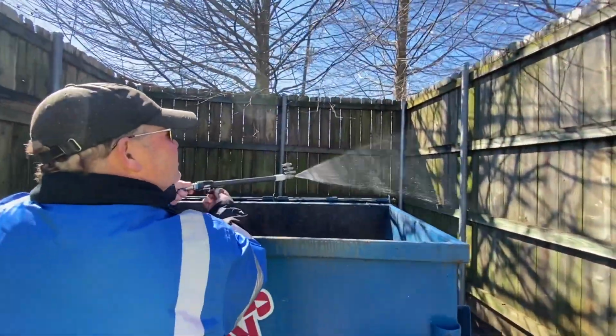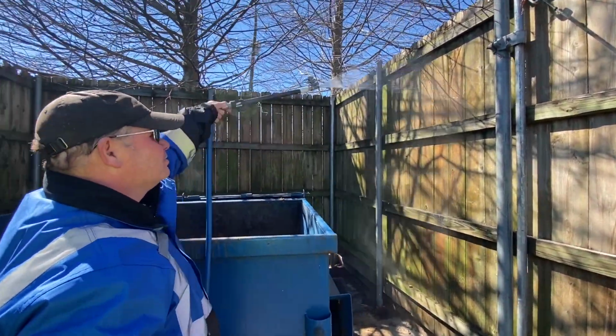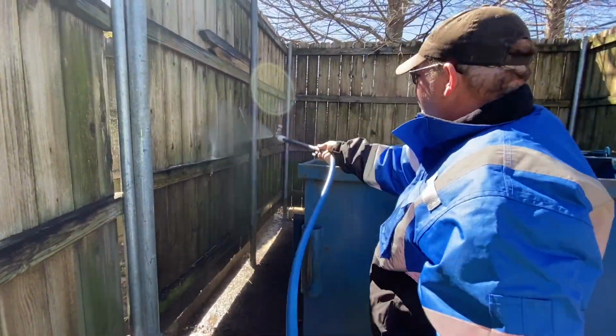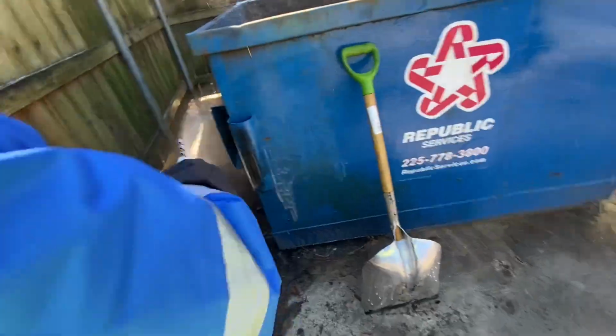Now, all that being said, there was a bunch of dumpster pads that I cleaned, like one-offs in between late summer of 2020 and the fall of 2020. I really wasn't interested in going out having a route built out because sometimes it gets really hard to do with all of our other work. So there was a bunch of one-offs in there, and I was just charging them a crazy amount of money because I didn't even want to do it.